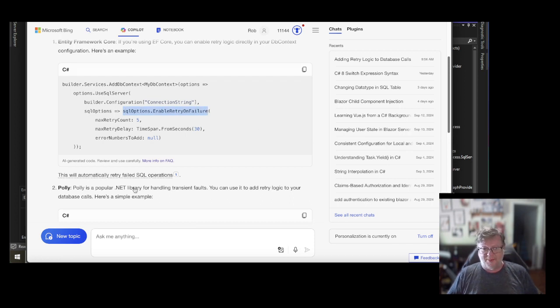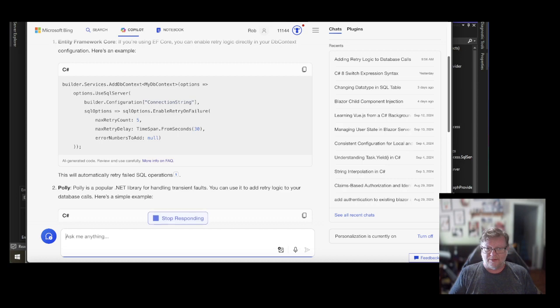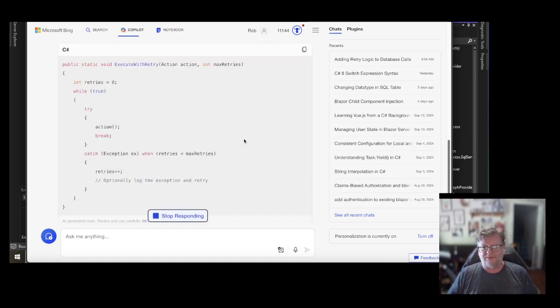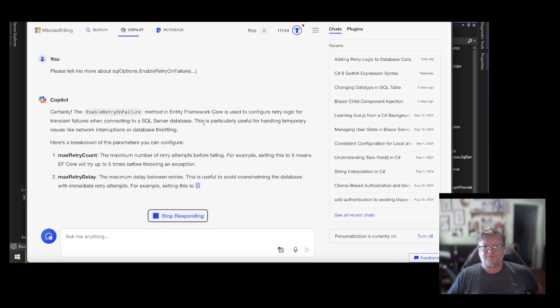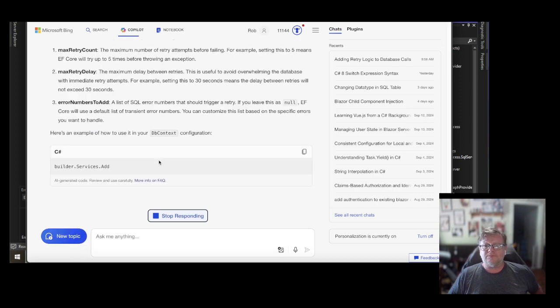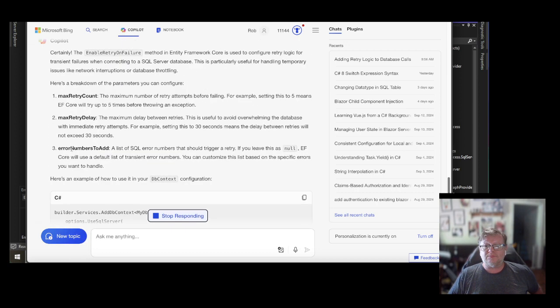I'm going to copy that, and I'm going to say, please tell me more about that. This is null. We'll use this as a default of transient. We'll use a default list of transient error numbers. Okay.